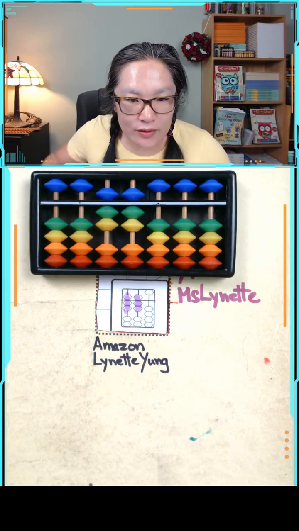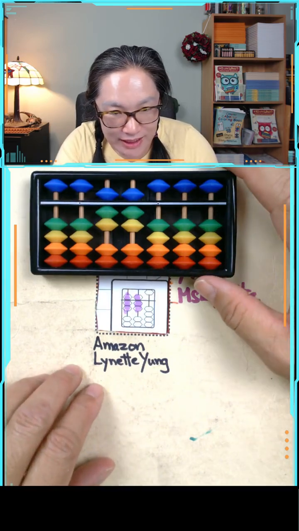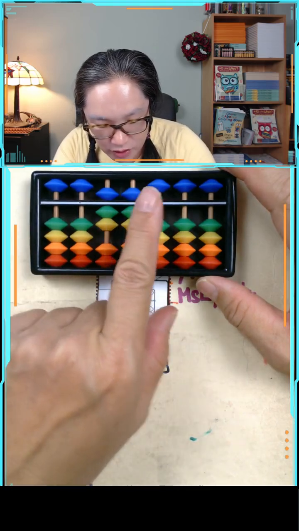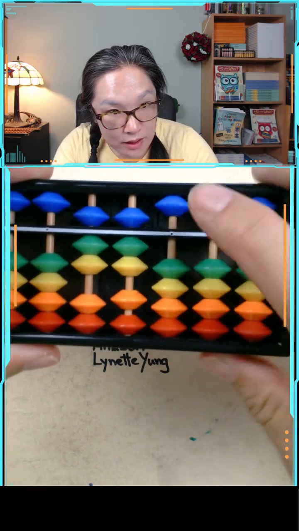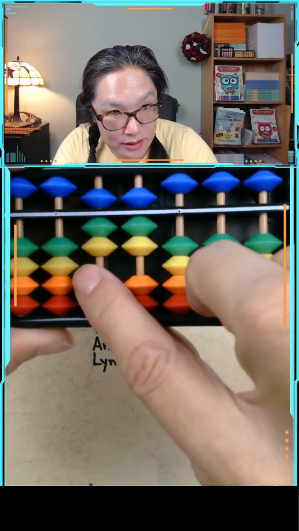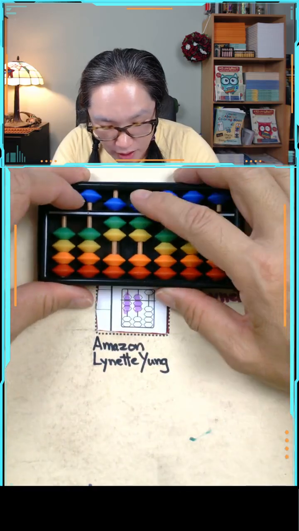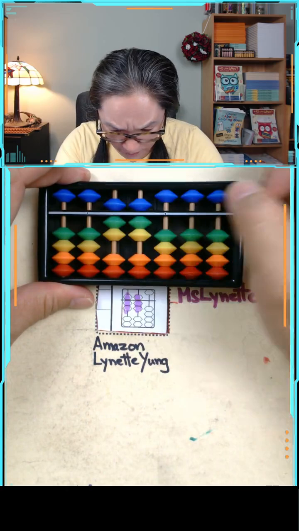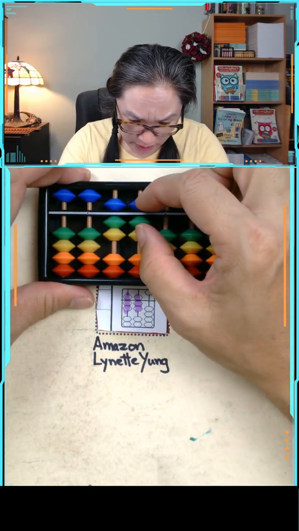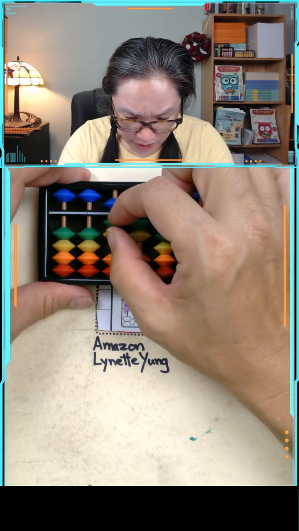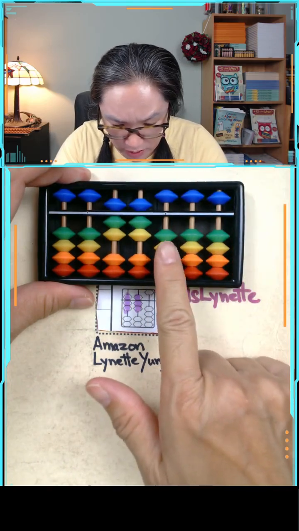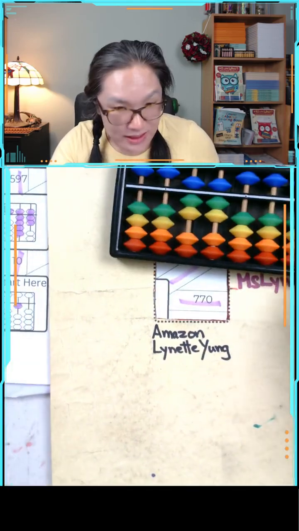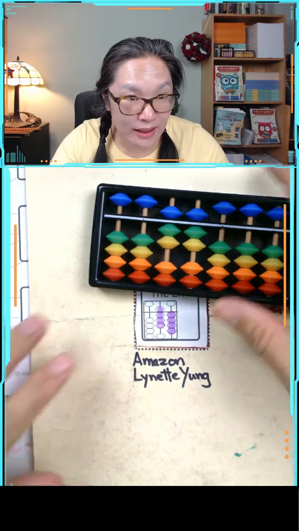Thank you. It is 770. Hello, Tina. Thank you. It is 770. So remember, this is our ones, this is our tens, and then this is our hundreds. When we're looking, the top bead is a value of 5, and the bottom bead is a value of 1. So together, 5 plus 2 is equal to 7. And it just depends on the place values. Ones, tens, and then hundreds. So that is 770, and I have my last number.